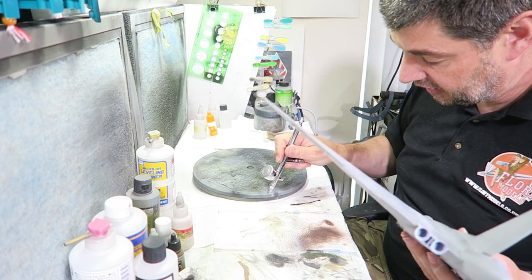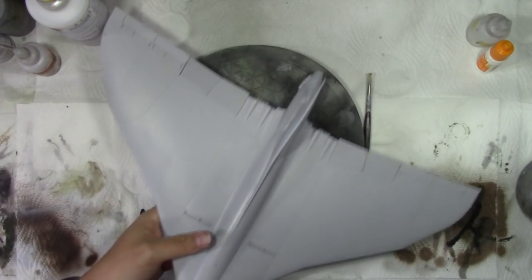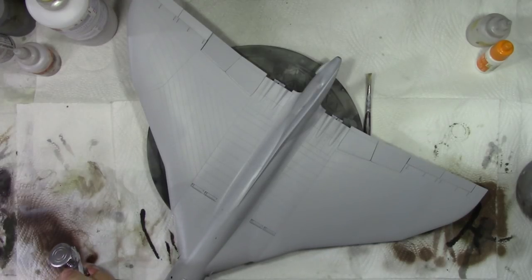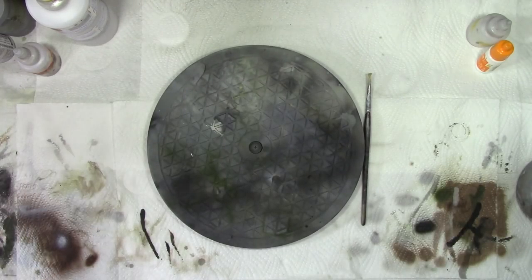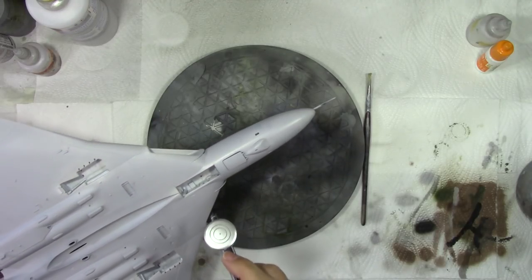So what we got down in here is some white, and that air pressure is very high from when we were doing it last time. So let's knock that right back. That's more like it, okay. And what we're going to do, we're just going to pop around and put some white into some areas where we've probably put a little bit of something else.